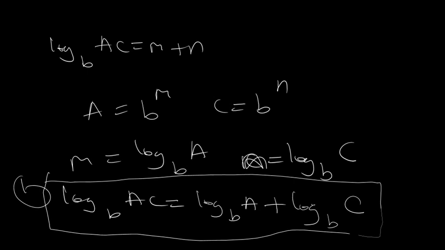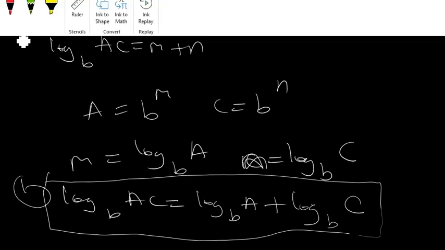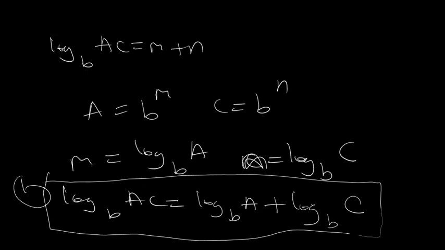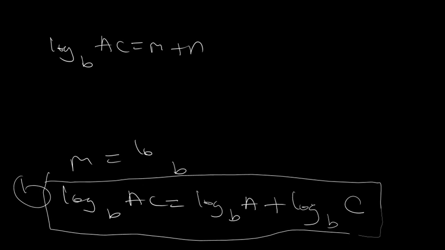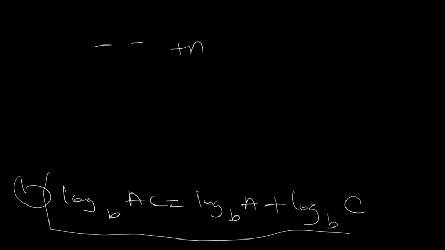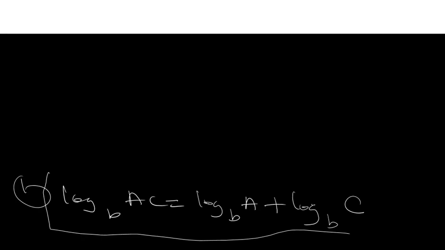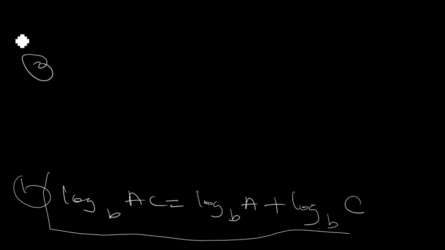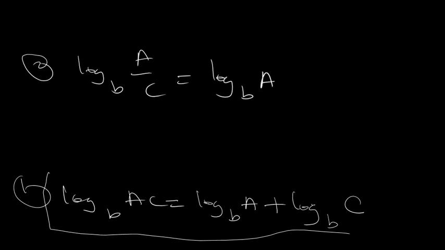Okay, this one I'm going to be fast, just driving that to show you guys. So the second one, 2, is that when you have log b of a over c, this one just gives you the subtract. So you say log b a minus log b c. You subtract there. Then what other rules are you supposed to put in place?